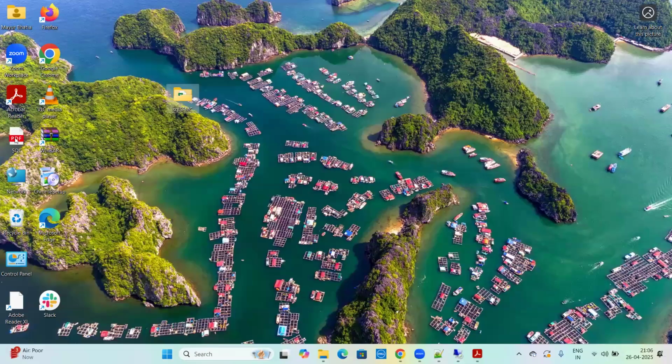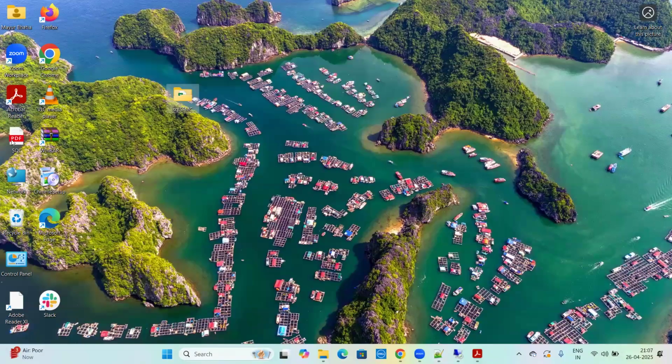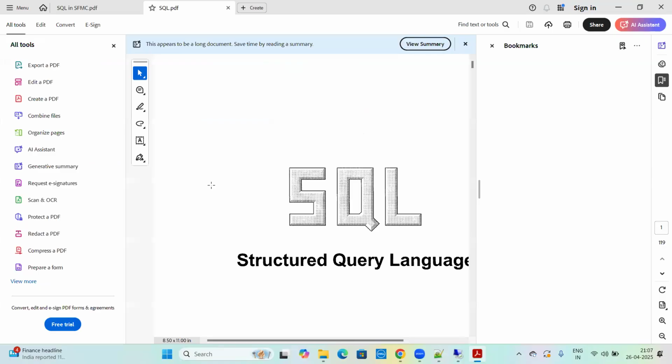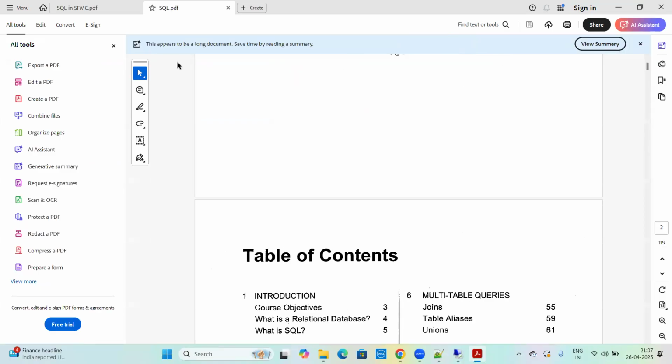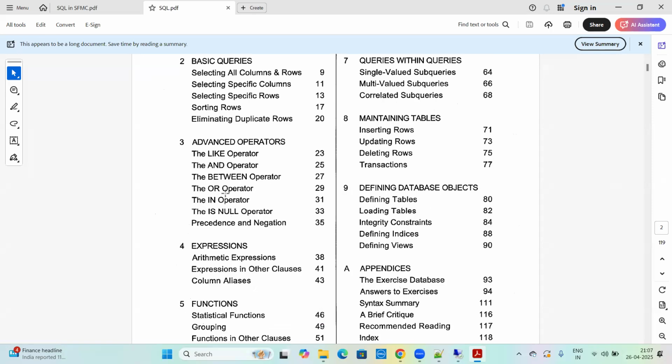And I'll also send you a PDF which has all the SQL details to check out. Starting with basic operations like selecting all the rows and columns, selecting selective columns, selective rows, and then basic sorting, and then joins between the tables, where clause, or in.